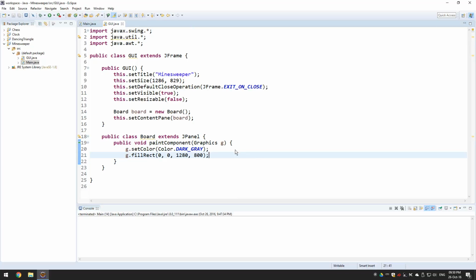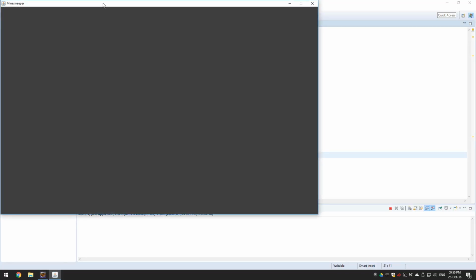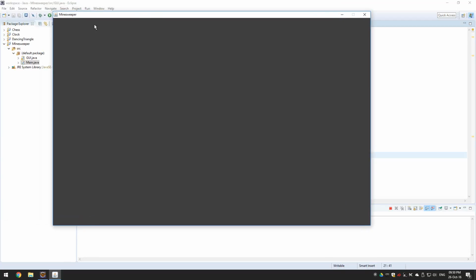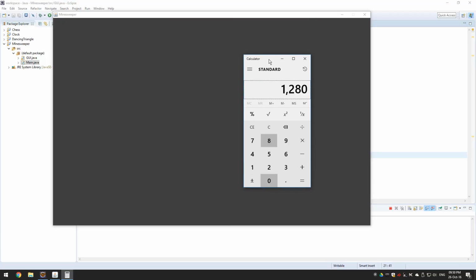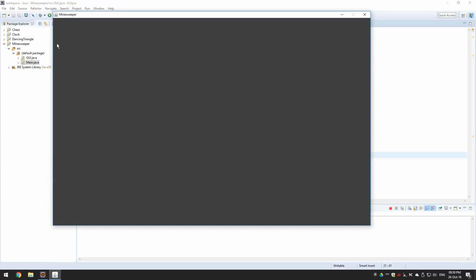Okay, right now, as I mentioned in the last video, we're going to create a grid of boxes for a mine to be placed. We want to leave some space here for a menu to be placed. So 1280 divided by 80 is 16, and let's say 720, leave 80 on top, divided by 80 is 9. So we're going to create a grid which is going to be 16 by 9.